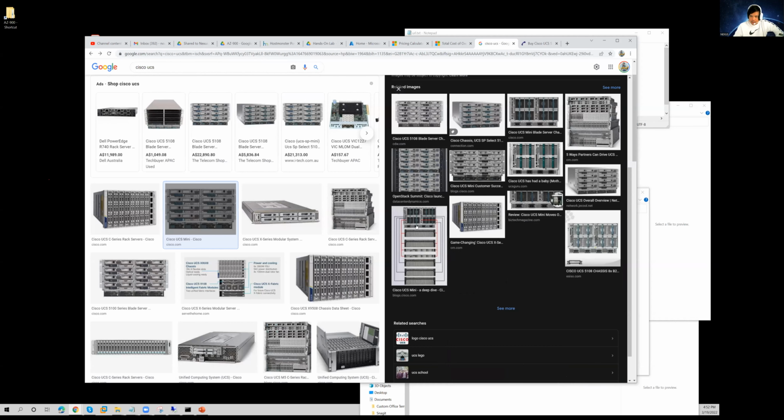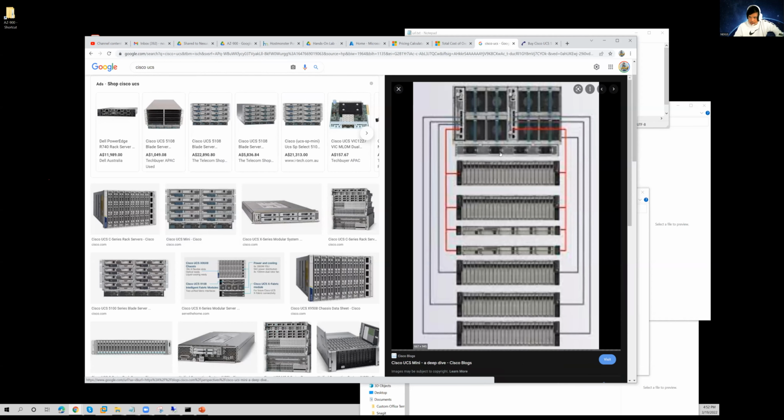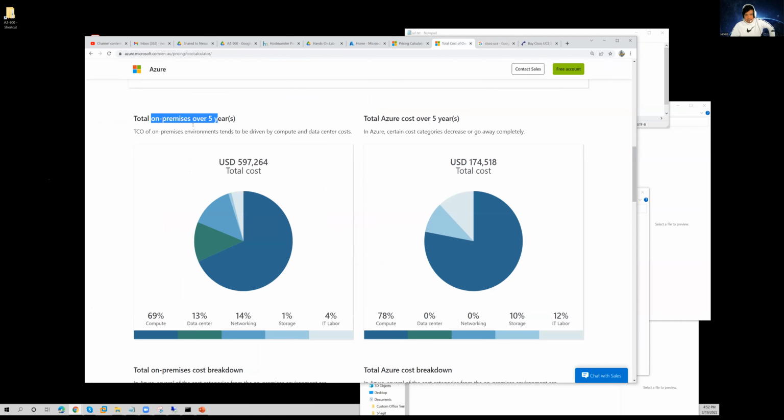So the architecture is like this. These are the fabric switches, and this is the NetApp storage. This is Cisco storage too, these are the drives. So compute resource, networking resource, sorry, this is power, the power supply, and storage resource. They're separate, that's why it's very expensive. So if you migrate your physical on-prem to Azure, your total cost is 174. You save more. I sound like a salesman.